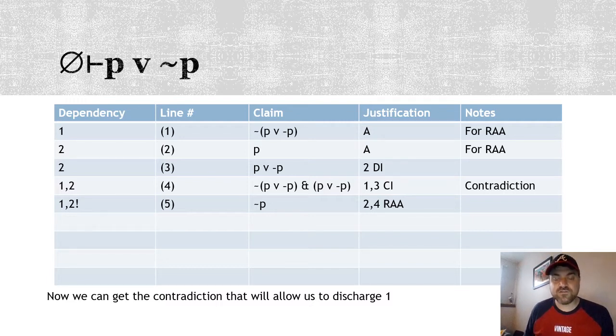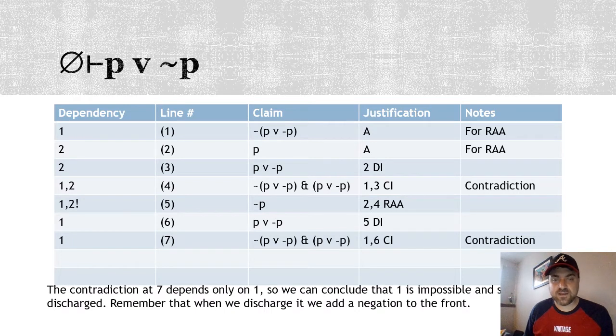And now we can just essentially rinse and repeat. If P gave us a contradiction, well then not P is going to give us a contradiction as well. So notice what this says. This says not P or not P. It says neither one of these. So here we go. If not P is true, well, then P wedge not P will be true. Okay, and then again we get this from line 5 and disjunction introduction.